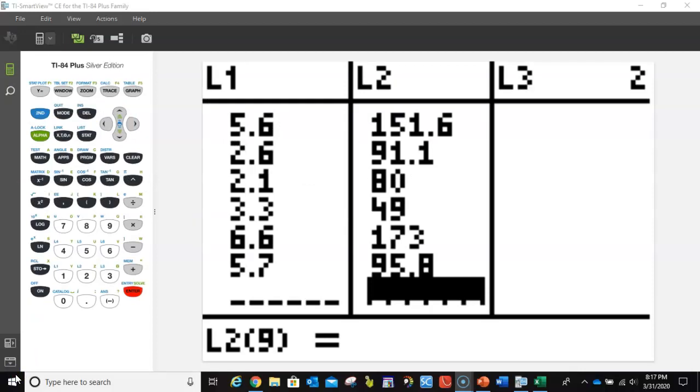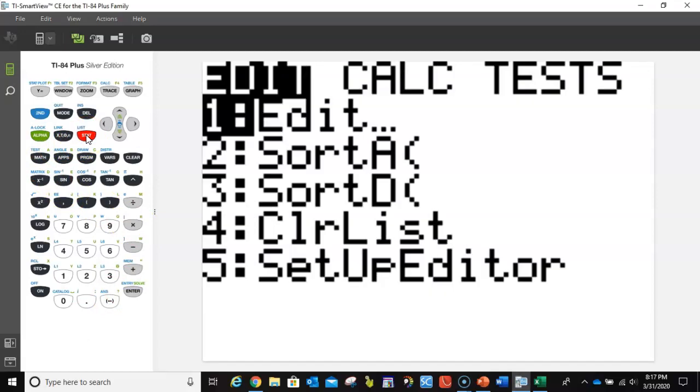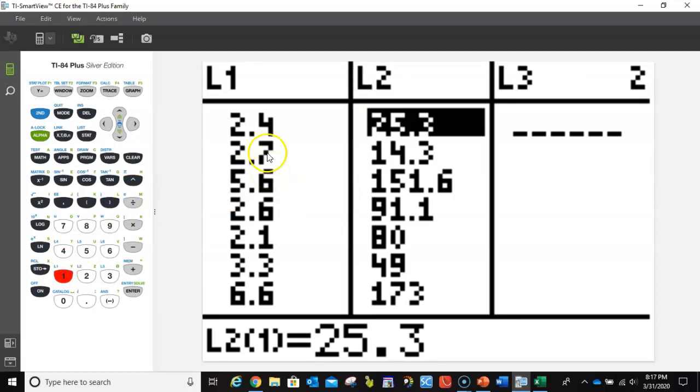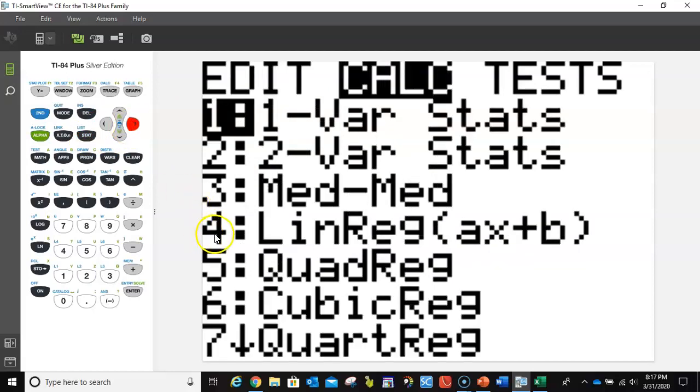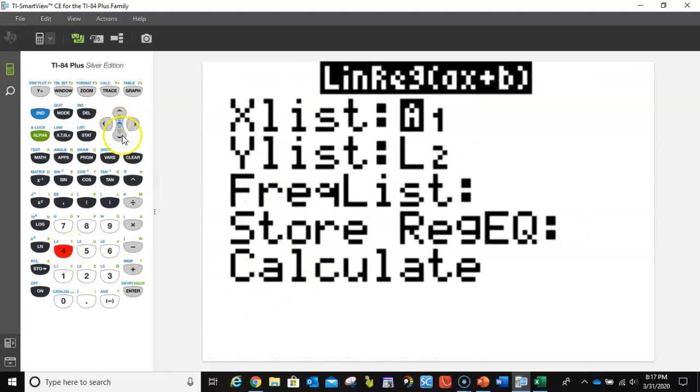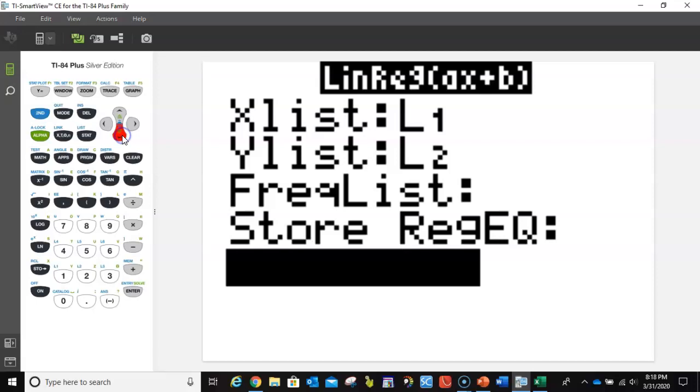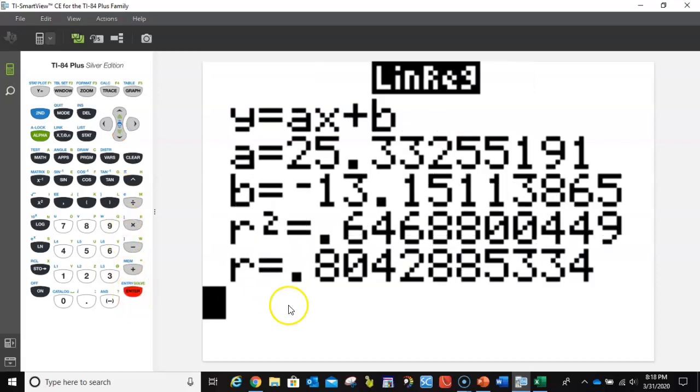So for the second problem, I went ahead and typed the information in the table like I did before, so I don't have to show you that process again. But to get to the table, we go to Stat, and then Edit. So number 1, enter in the data in the table. List 1 is X, list 2 is Y. Go back to Stat, and then go over to Calculate. We're still doing number 4, which is linear regression. And calculate. It gives us our R value, moderately strong, 0.804.